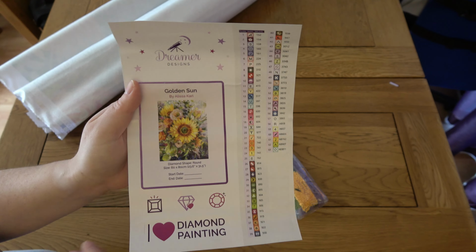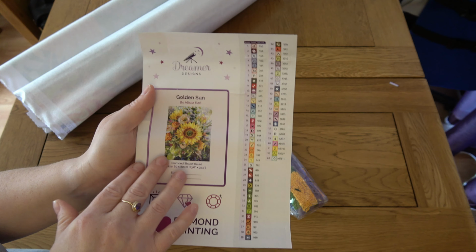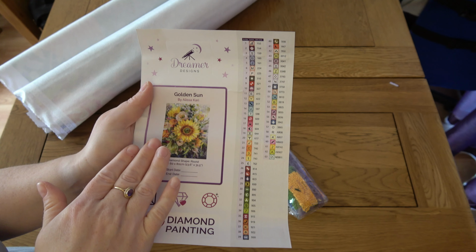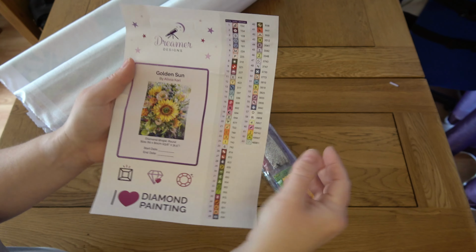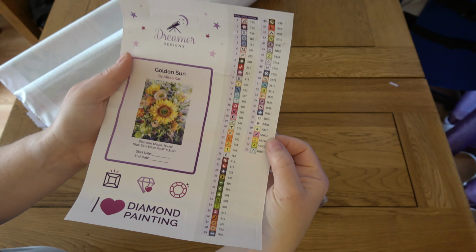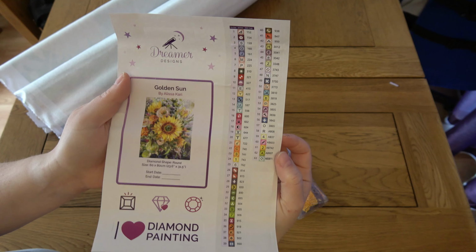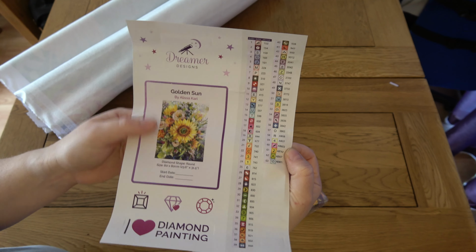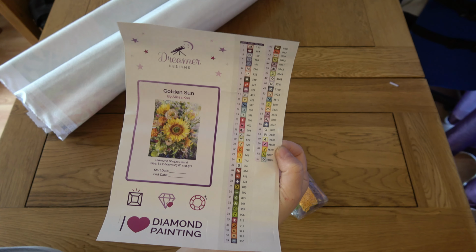63 colours, which is interesting because it's a painting that looks like it's going to be predominantly sort of green shades and yellow shades. So hopefully we're going to get lots of interesting shading in there. And Dreamer Designs puts their ABs at the end. So there's 6 of them, which I think is going to be really nice in a flower type painting. You know, I can imagine lots of lovely accents amongst the flowers.